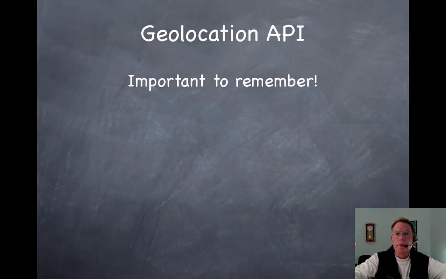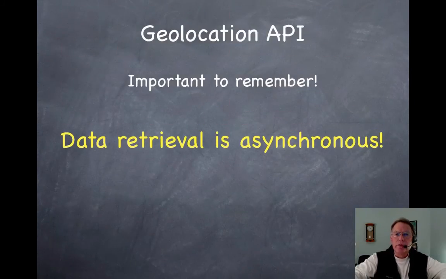An important thing to remember is that the data retrieval is asynchronous. So you might make a call to get some location information. Maybe you want to put it into a grid or a dialog, and it's not necessarily going to come back right away. So you need to be aware of that.